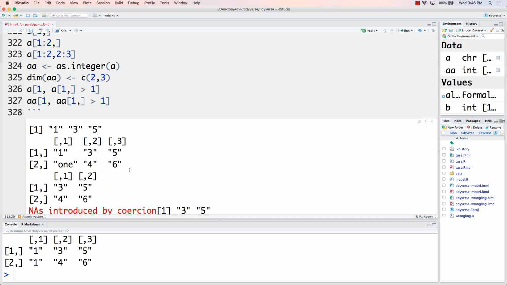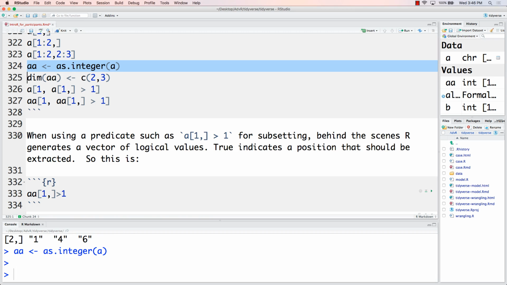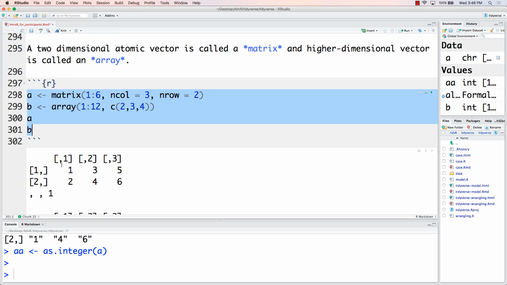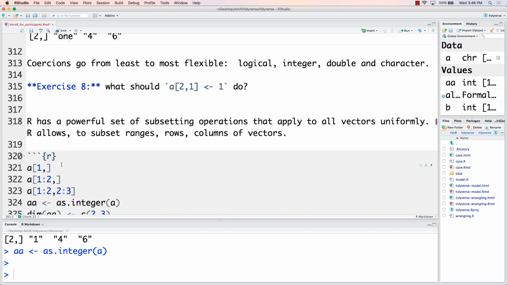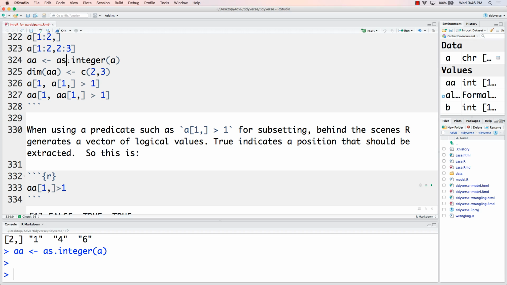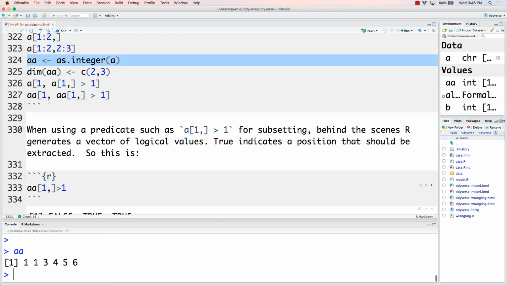So let me just show you how this works. So AA is an integer.